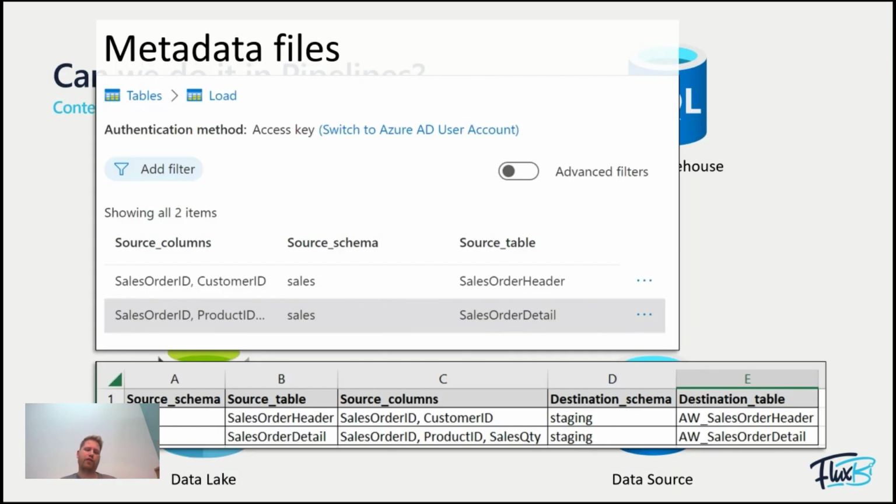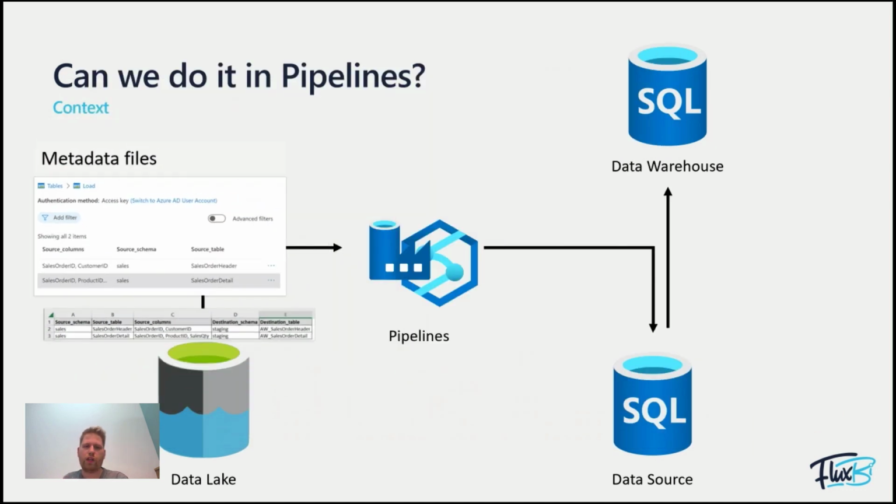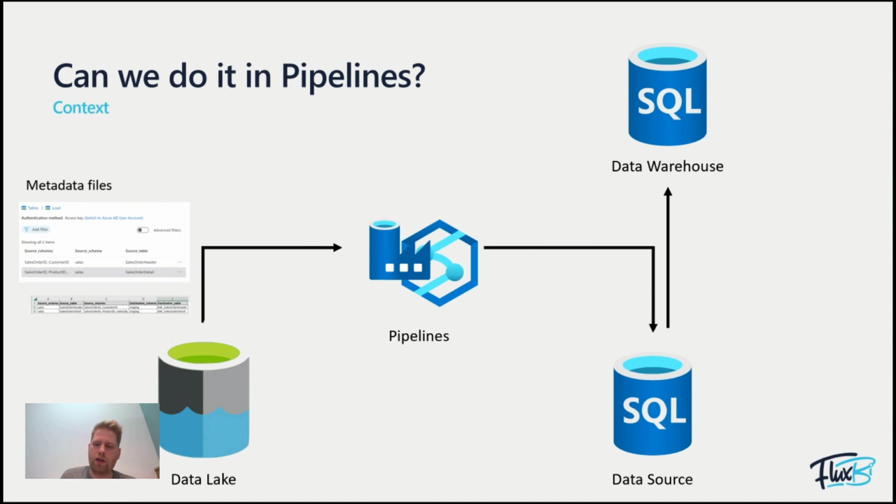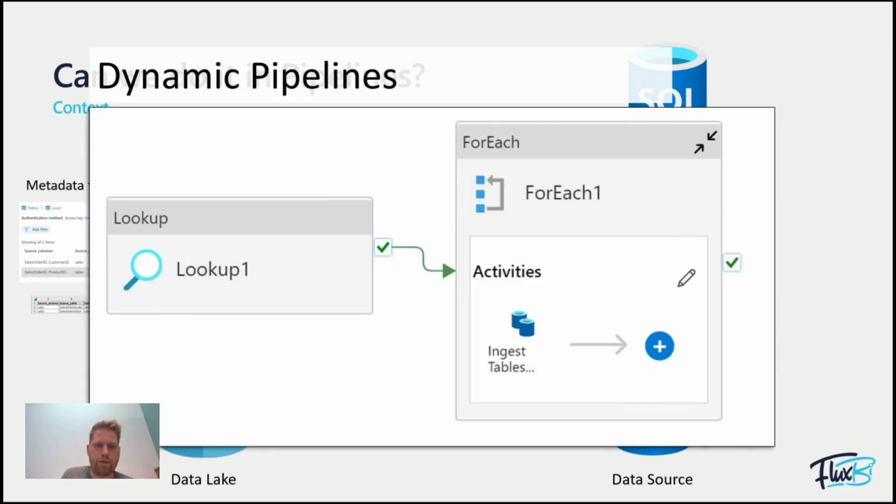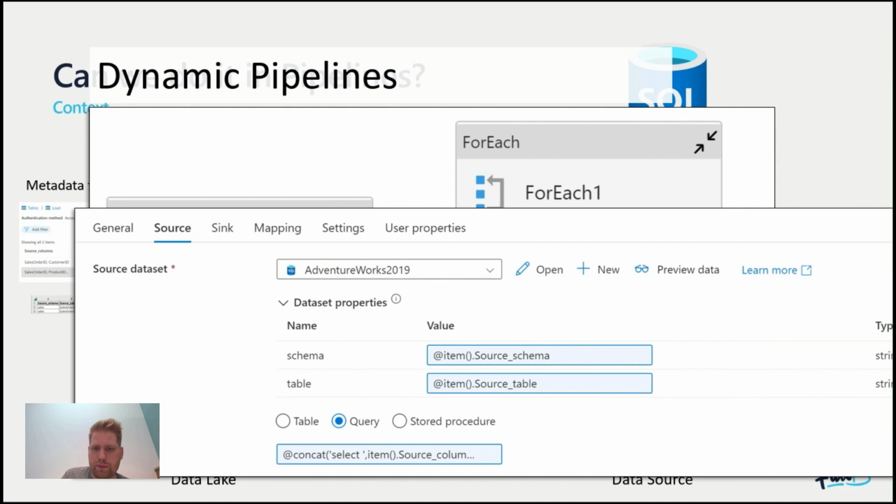So let's say we have some metadata files set up in our data pipelines. So we have classical metadata files defining source, columns, schema, tables, and stuff like that. It can be tables stored in your data lake, or even saved as a CSV file or something like that. Anything metadata driven. It could be a SQL table as well. Well, in this case, we have this in our data lake. Then we have some pipelines that look at this metadata and then start ingesting the tables based on it.